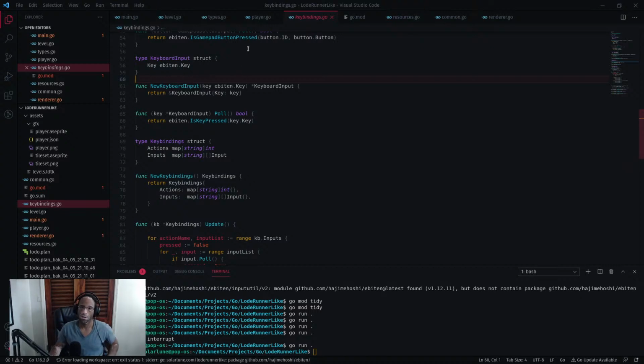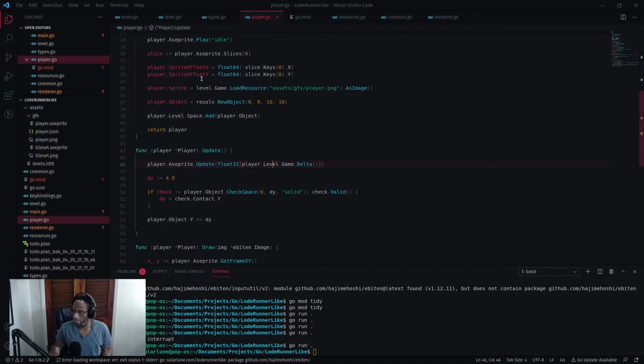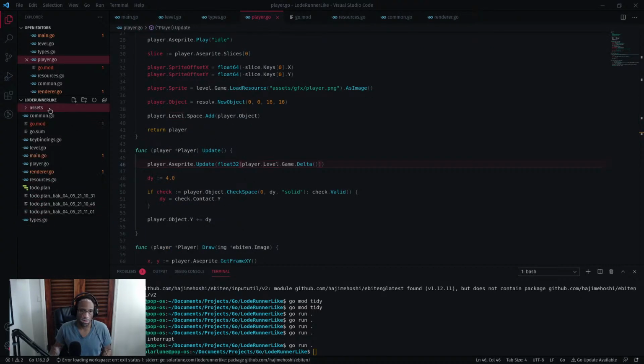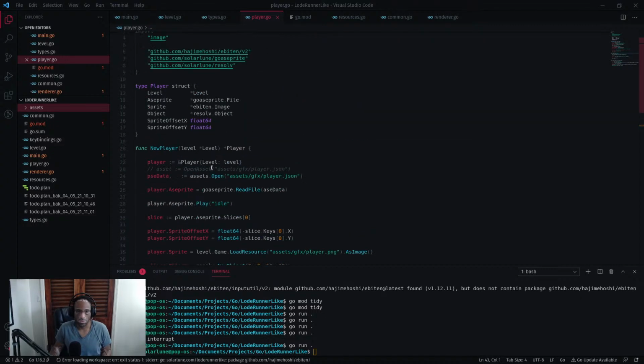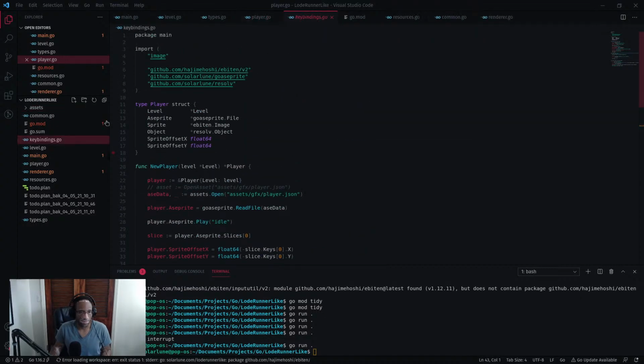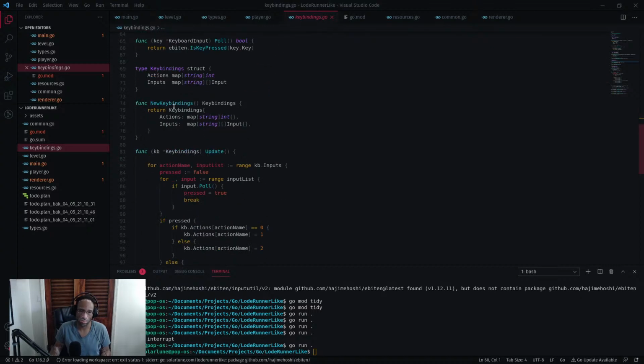All right, so the key binding system, we're just gonna crib that from 7DRL. There's no reason to not do that. We just have to make it and then call update on it every frame.